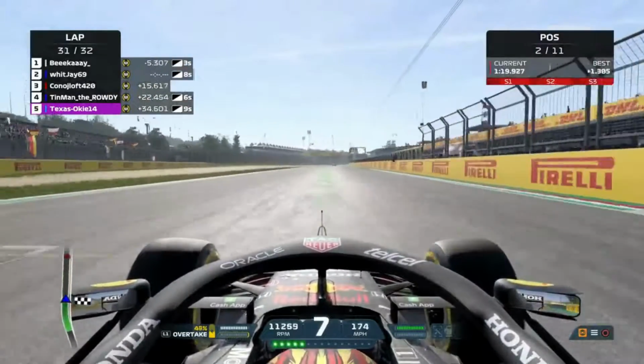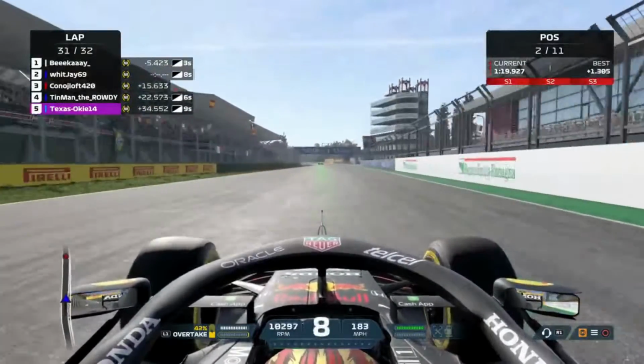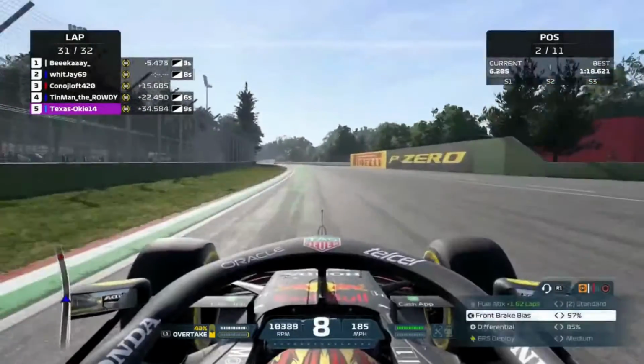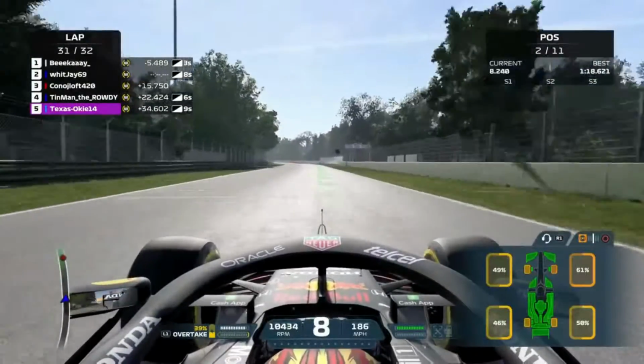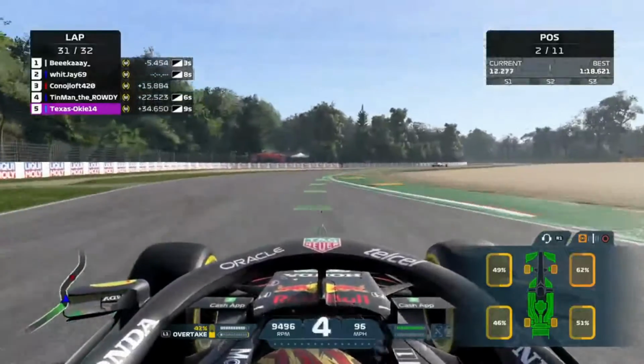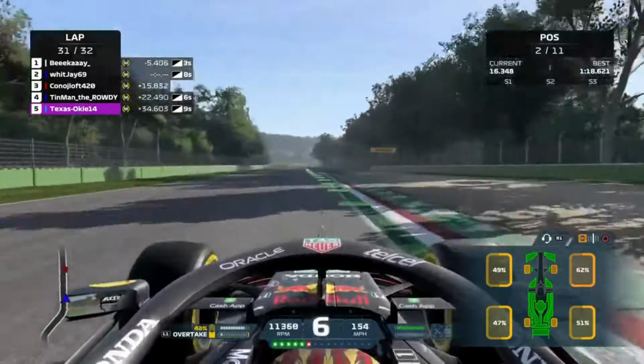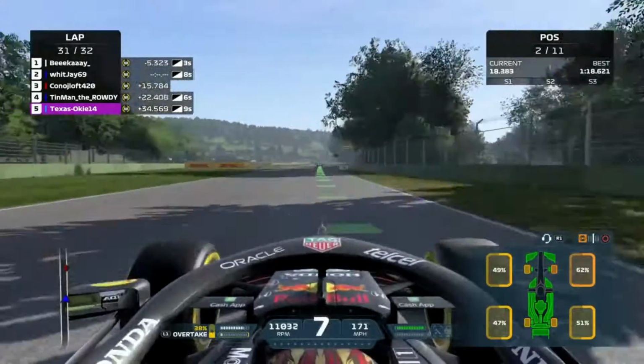So a little update on the race as we are approaching our penultimate lap. Lap 31 out of 32, BK has picked up a penalty, but again, we have 8 seconds, so we're definitely far away. Our tire situation currently not looking very good. 62% wear on the front right, so not looking very good.